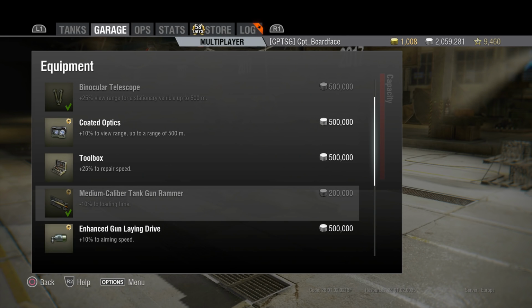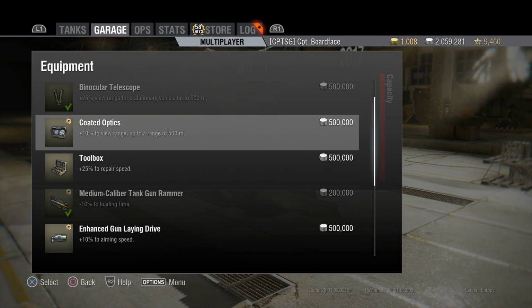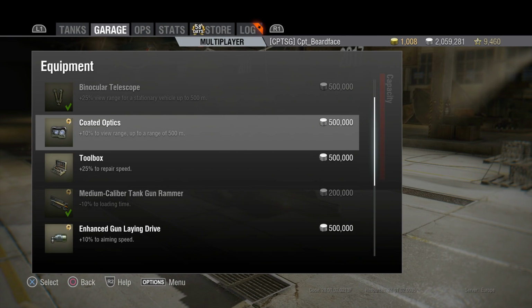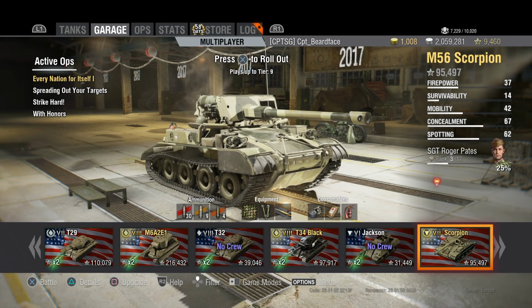You could possibly drop the gun rammer out for a gun laying drive instead. I don't think it'd miss it too much. Or maybe even drop the camo net and take the gun rammer and the gun laying drive, because it's not got bad concealment as it is. But for me, they were the ones that made sense, but it's down to personal preference.